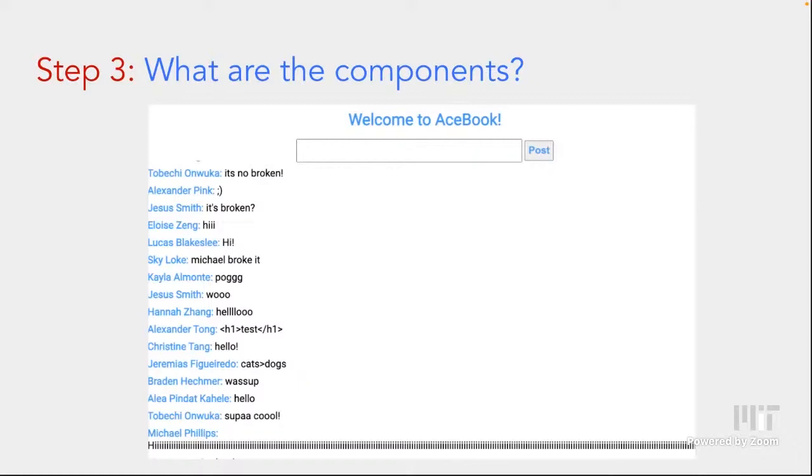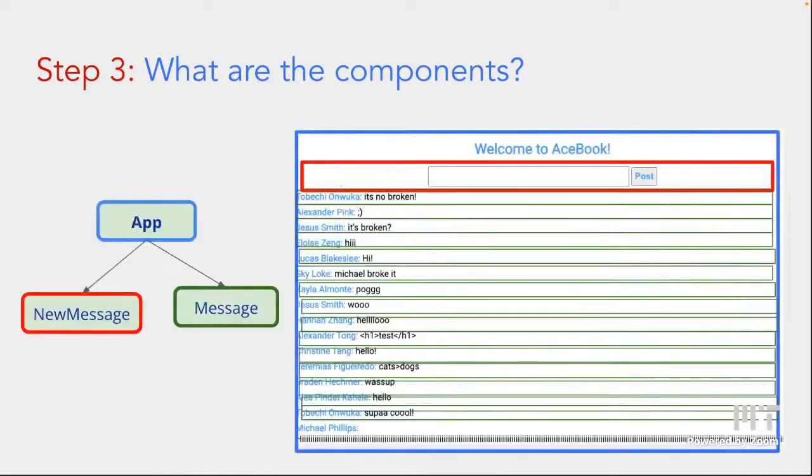You could, if you wanted, write everything in one component, but that would defeat the purpose of React, because then things might be very annoying to have to keep track of. There might be a lot of repeated code. So the division I've chosen is just have everything in the app component, except have each of these green boxes be a message component. And then also separate out the new message area to be its own component.